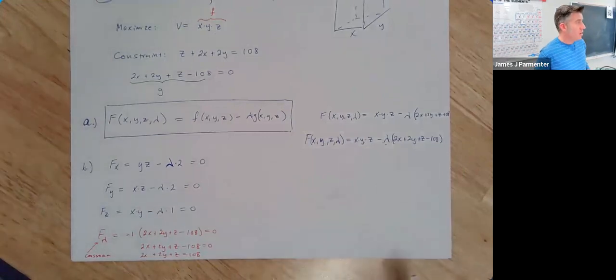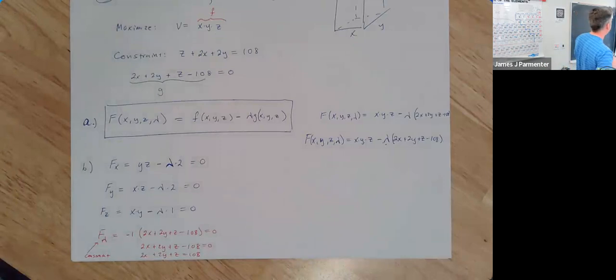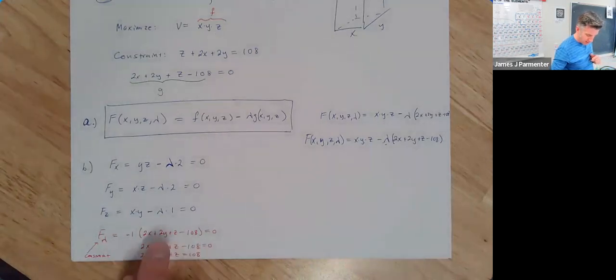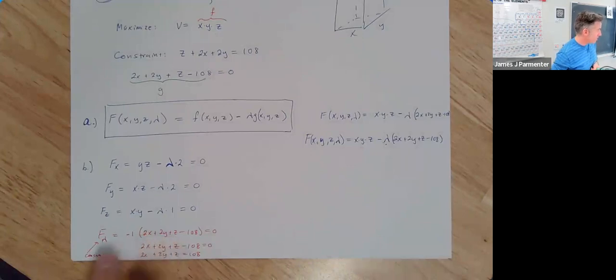Okay. So now the job, and the job is kind of wonky. The job is essentially to, here's the way I think of it, get 2 of your variables in terms of the third one. So I want to get x in terms of y and z in terms of y, so then I can replace in my constraint x with a y thing and z with a y thing. So I have just all y's, and then I can solve for y. That is usually the process.